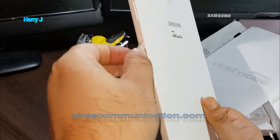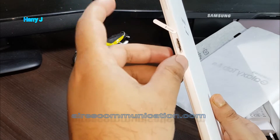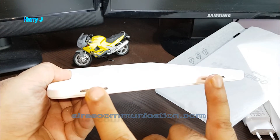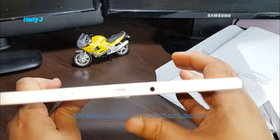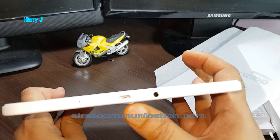The best thing is you can add extra memory — I think up to a 256 gigabyte memory card you can insert. As you can see, this is something good about it — in Apple we don't have this. Here I have dual speakers, that means this is stereo. This side I don't have any button. At the top I have a 3.5 millimeter headphone jack and the charging and data connector port.